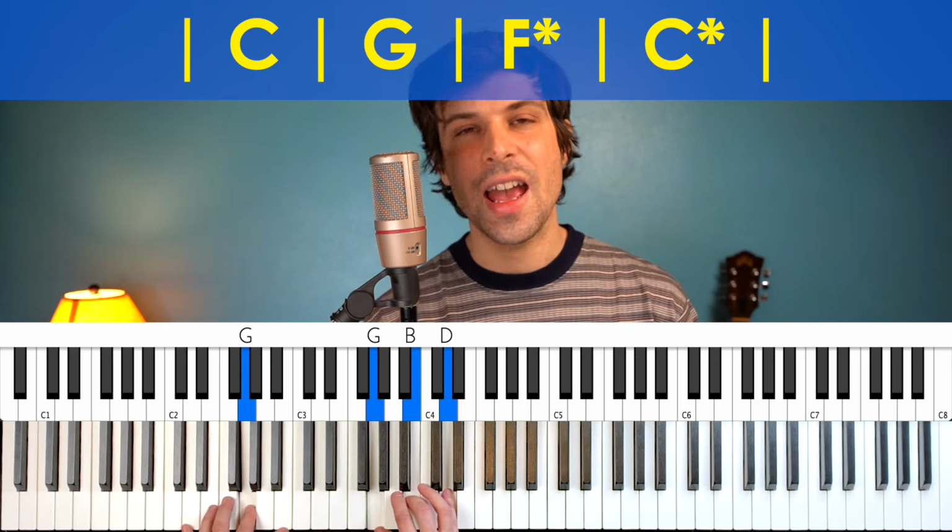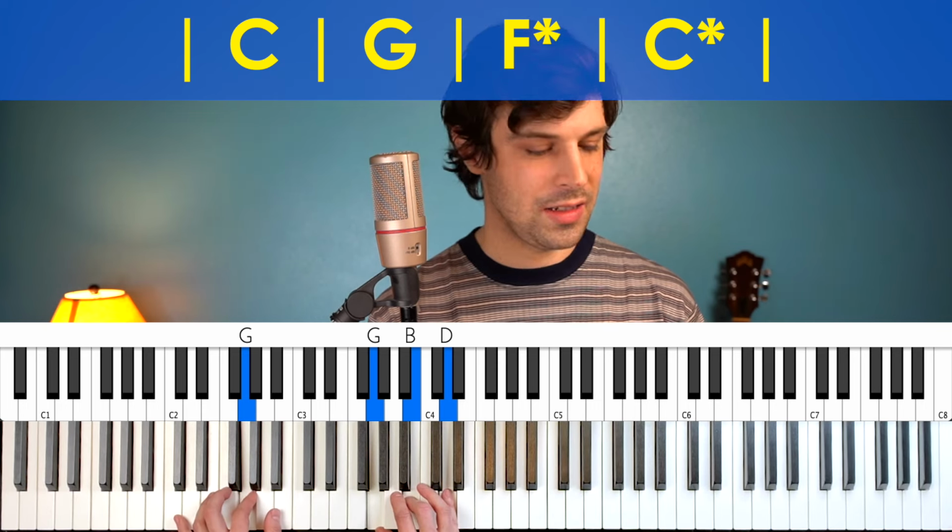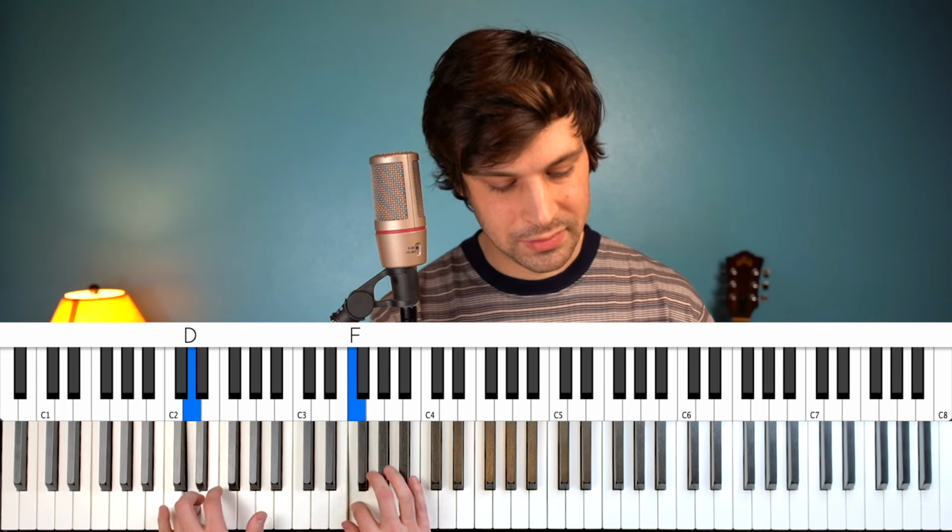And then for that F to the C, notice there's the little asterisk there. That's because something fancy happens. It's gonna sound like this. Now what's happening there is pretty simple. It can be a little tricky to execute though.